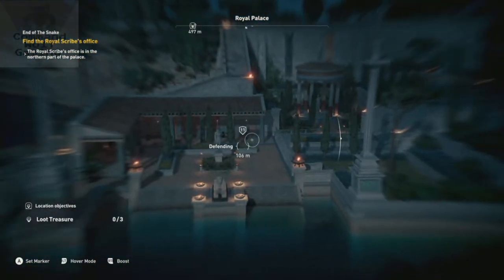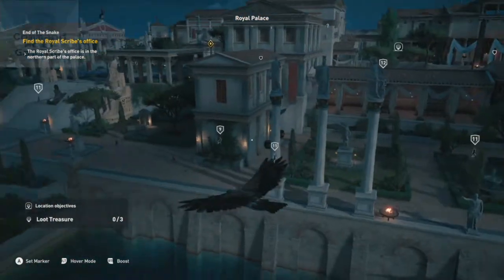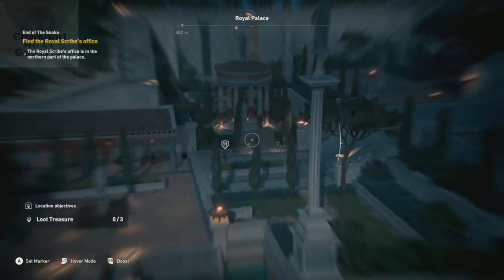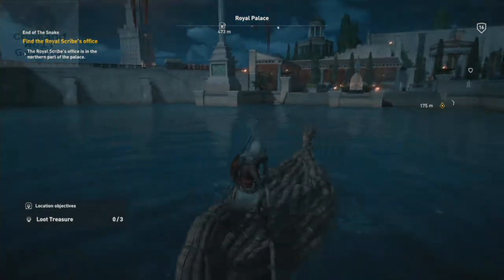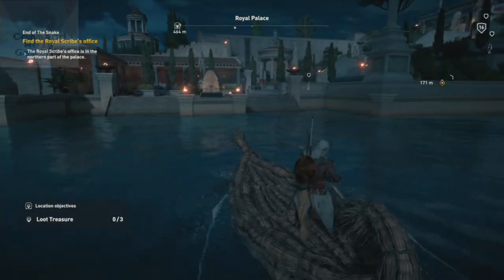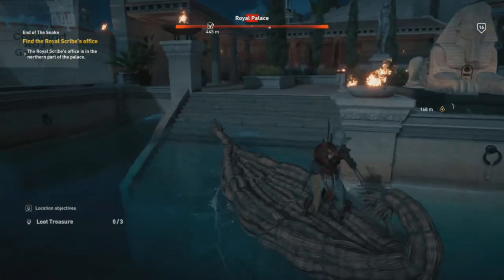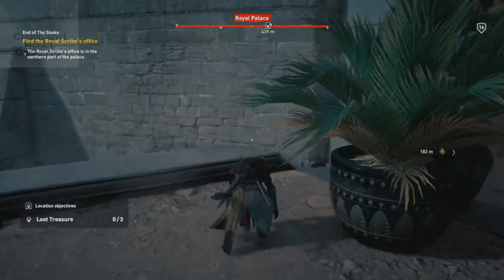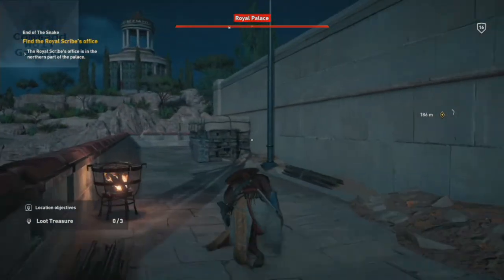Oh, we do have a guard down there. Seriously? How many guards does this guy have? Oh, wait. Looks like... Ooh, maybe I can get up on the wall? I'm gonna try that. I'm gonna try to go around. Try not to get spotted by any of these guys.